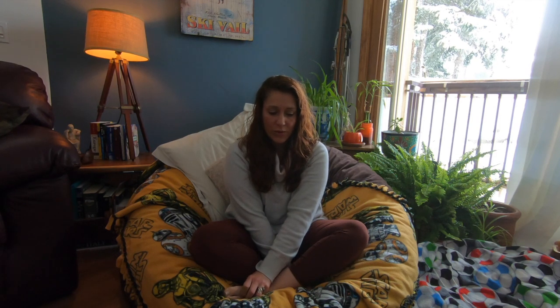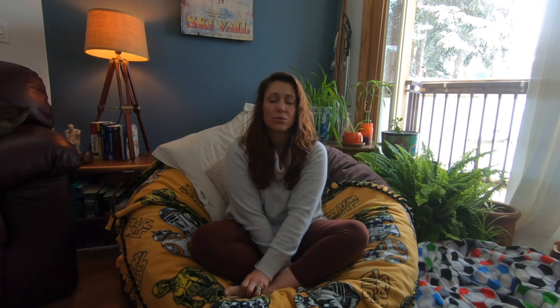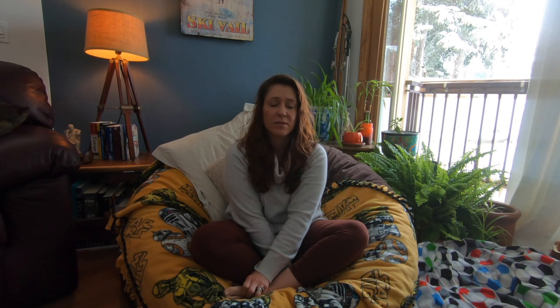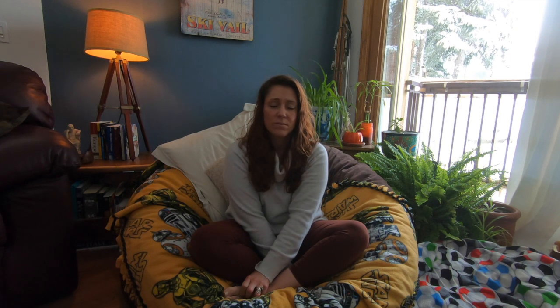Taking in our deep breath through our nose and out through the mouth. We're going to stay here for 5 breaths. In through the nose, out through the mouth. In through the nose, out through the mouth. 2 more breaths.